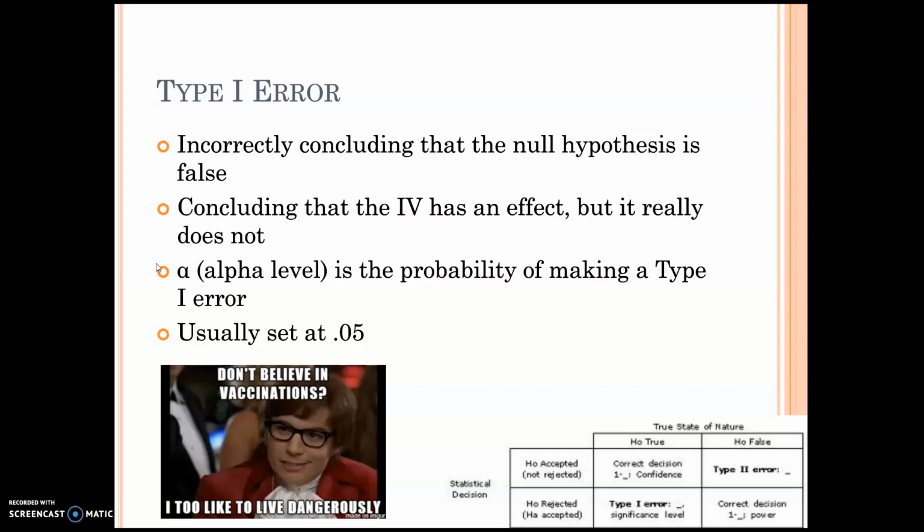The example I like to use in class is the autism and vaccination research that took place 15 years ago and erroneously reported that they were causational. Right? In this case, they concluded that there was an effect, but there was not. Right? So they rejected the null, accepted the hypothesis. Once again, not trying to push an agenda. Please make sure you read up on it if you disagree with what I'm saying. But in this case, a type 1 error.